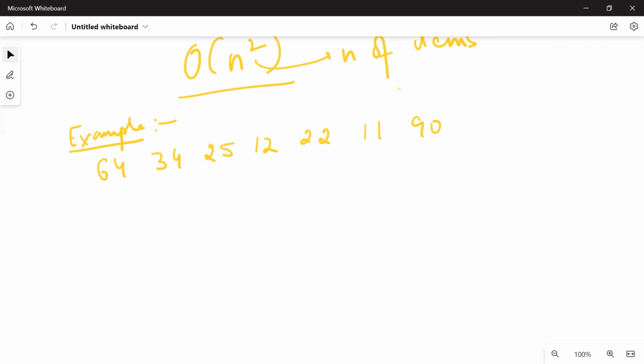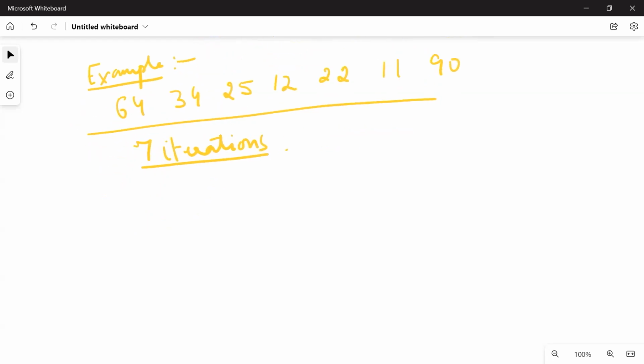Now you need to swap them. How many iterations will there be in total? 1, 2, 3, 4, 5, 6, 7. So you have to perform 7 iterations. You have to run a loop over these 7 items.